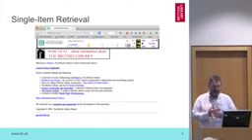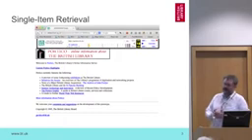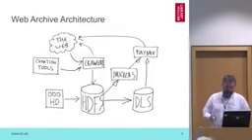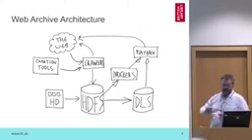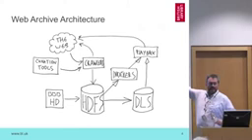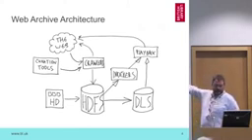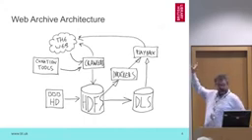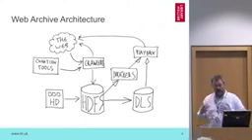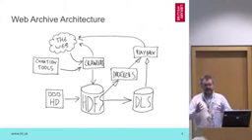So single item access is not enough. We need more vectors for discovery, or people cannot recontextualize and rediscover this information. So, fortunately, even to do this at all, don't worry too much about the details. What I want to draw your attention to is the cluster in the middle. For storage and data processing, we have an 80-node storage and processing cluster within the library, which we use to keep this stuff safe on the way to DLS and to build all the indexes which make it accessible. So my question to this room and to the library in general is, how do we best exploit this, complementing the existing initiatives outside the library?